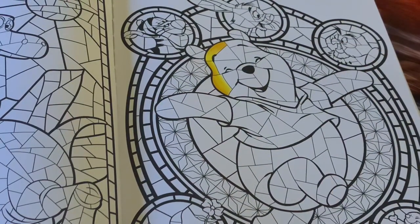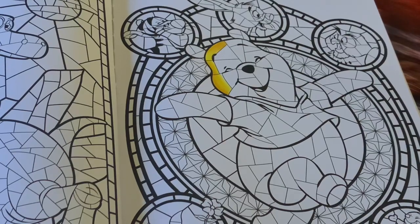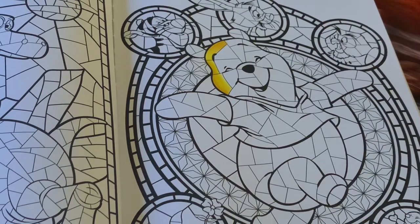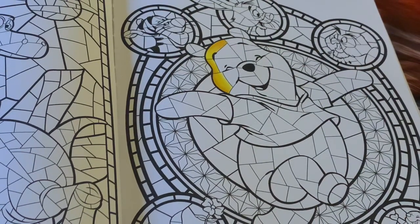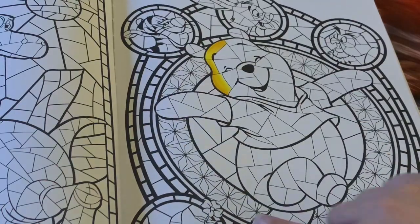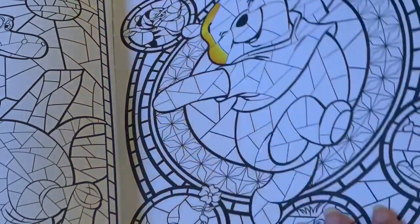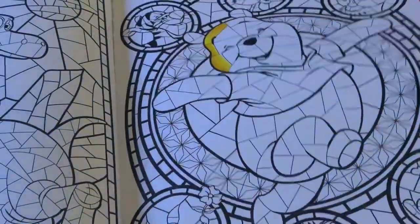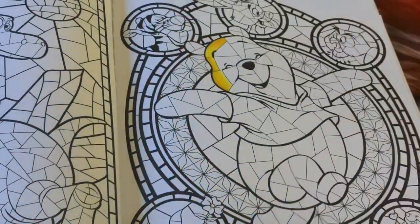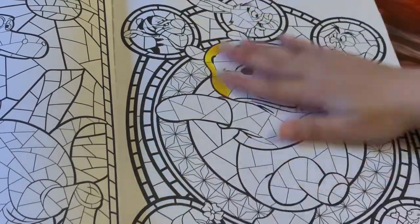So the colours that I'm using are the Arteza coloured pencils, and I've picked these for something different, and plus I have got the 120 set of watercolour pencils, which match in colour, if I want to do some of the edges in watercolour. And this paper is really good, and it's going to take it. It's quite thick. It's sturdy paper, though obviously alcohol markers would bleed through.